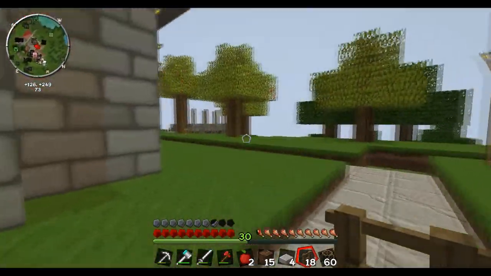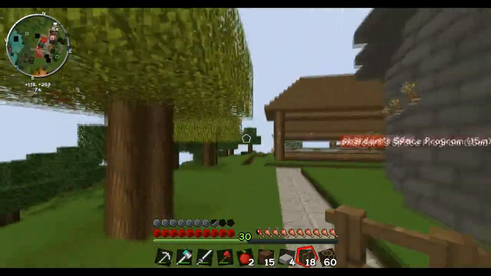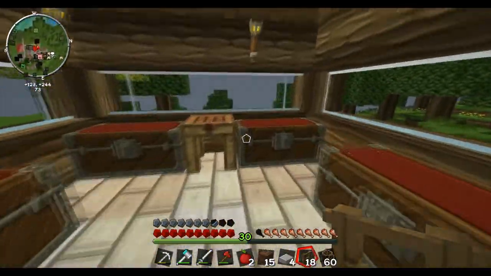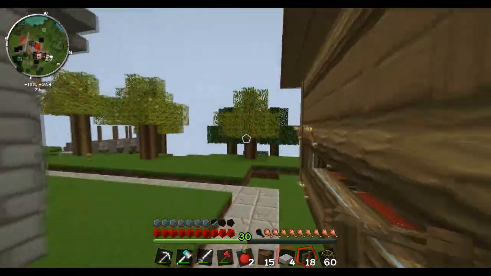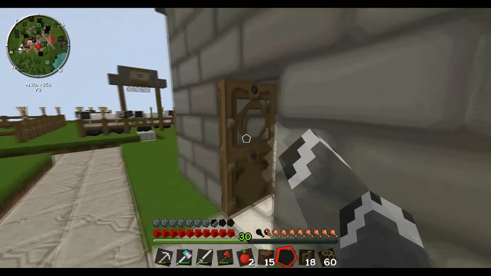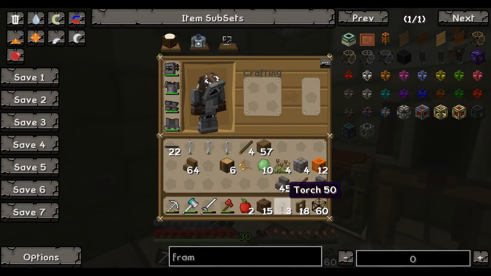Last time we left off making our cool bridge, and I went off camera looking for some pumpkins, and I found some. Found 12 cool little pumpkins, and if we grab none of any of the torches that we have in there, should have some in here. Oh, we have three in our inventory.